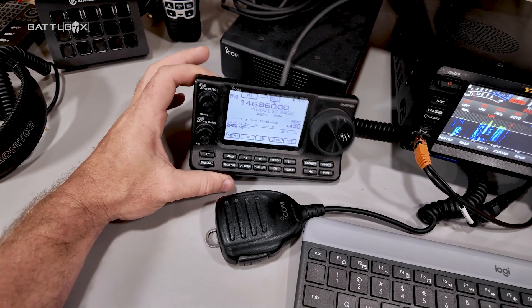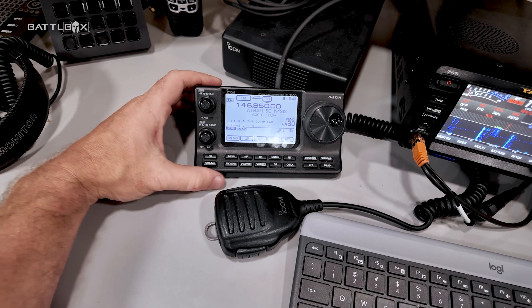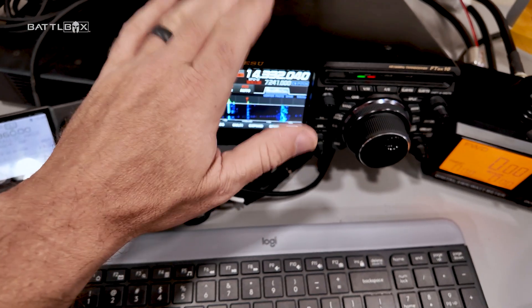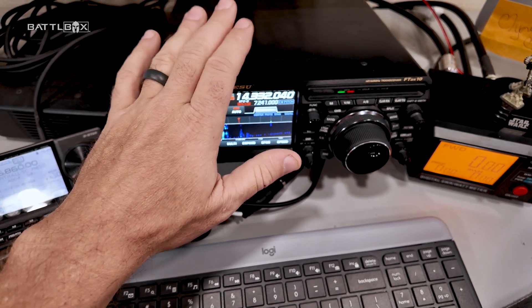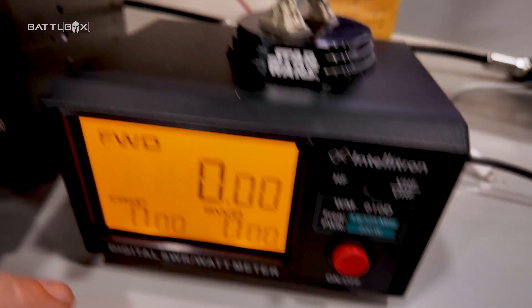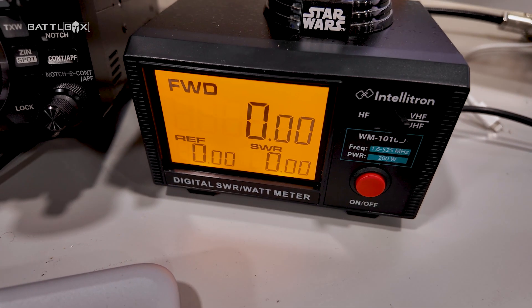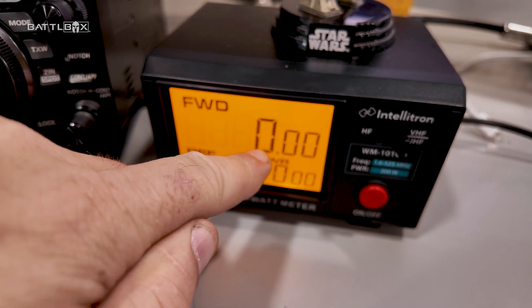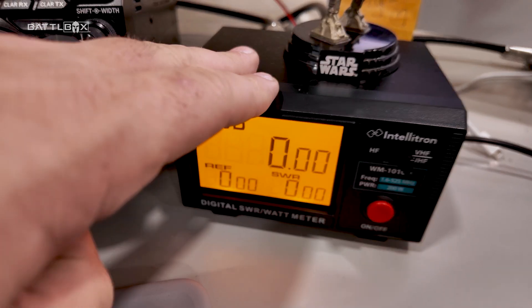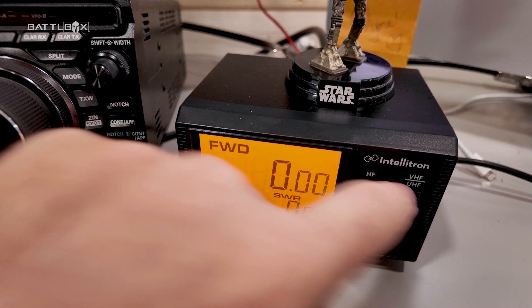This was my very first radio. I'm going to replace it at some point with a dedicated VHF/UHF radio. There's a different antenna for this radio. Then I've got my delta loop, which is a 264-foot wire delta configuration, hooked to this external SWR and power meter. When I key the mic and talk, it shows my forward power going out the antenna, any reflected power, and the SWR. I can switch back and forth between my HF radio and my VHF/UHF — I'll explain SWR in another video.